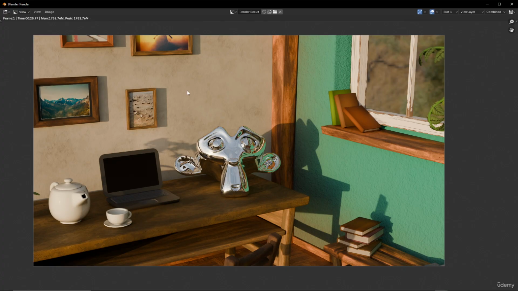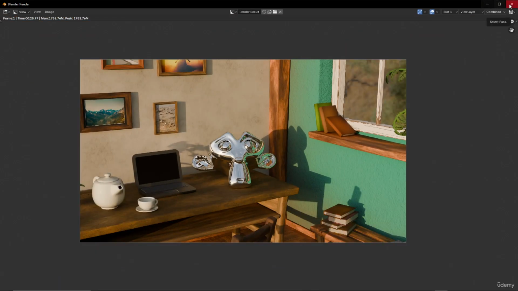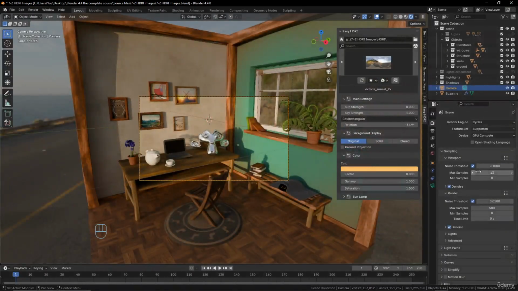So you can see here, it took 28 seconds, and it will not be a big change. For example, if I take slot 2 to make a comparison here and make something at 50, let's go really low, and enable the denoise.